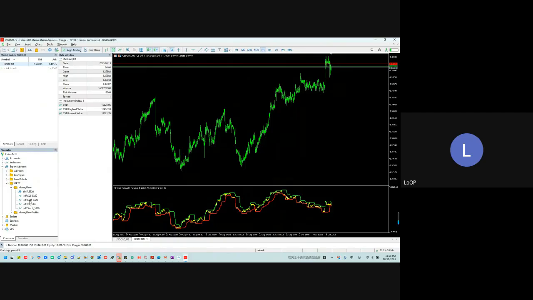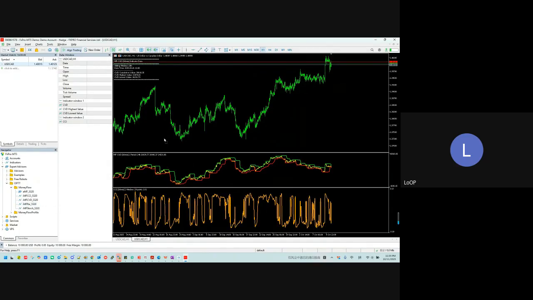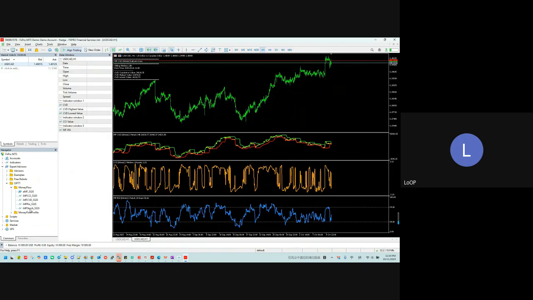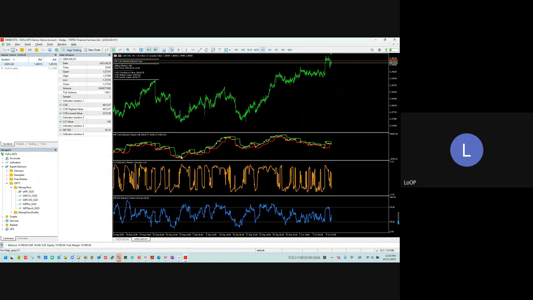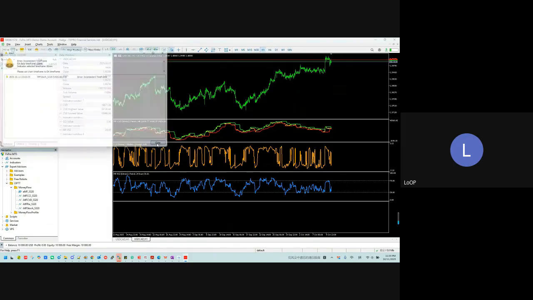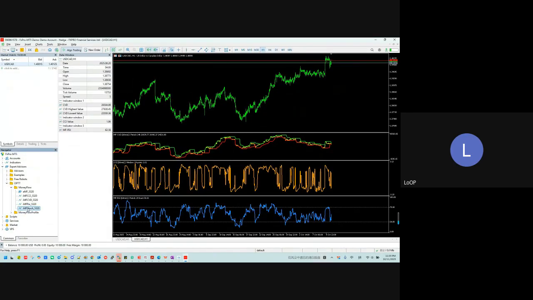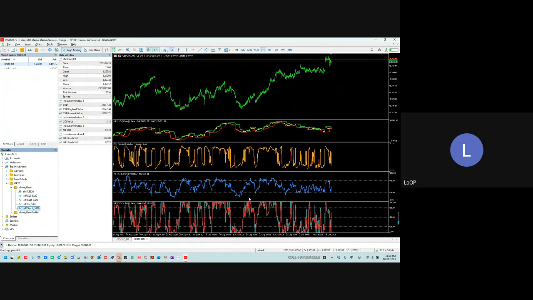Of course, you can drag all different indicators onto the same chart.